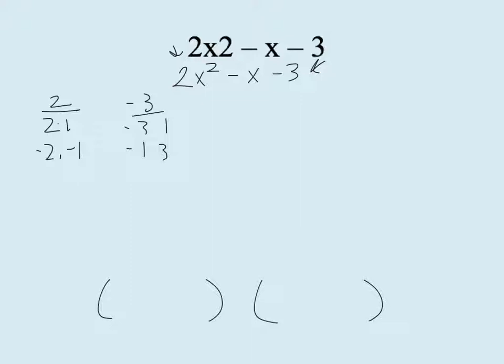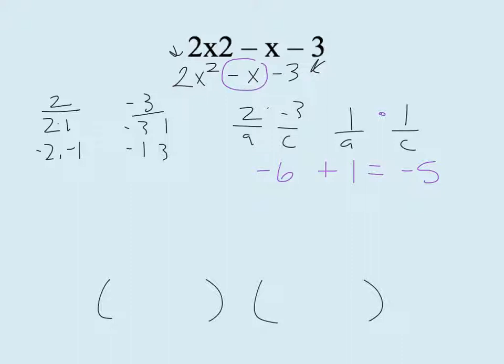So when you're doing this, you want to make sure that you keep your work very organized. So if I guess and check here, I'm going to say that my A is going to be 2, mark that as A, and 1. And then I'm just going to start guessing and checking. So if I pick my two factors for C to be negative 3 and 1, first thing you have to do is multiply your A's and C's together. So in this case it would be negative 6 and 1, and you want to add those together. This would give me a negative 5. You're looking for the middle term to be negative 1, so that one does not work.